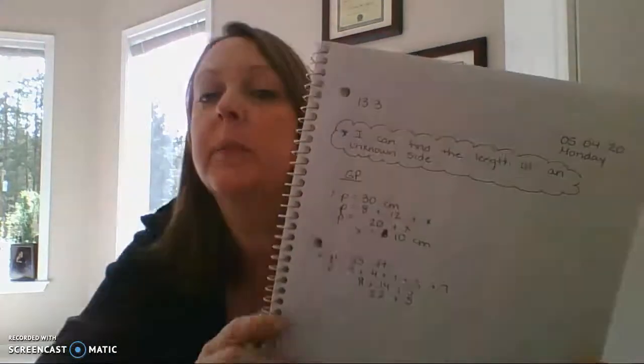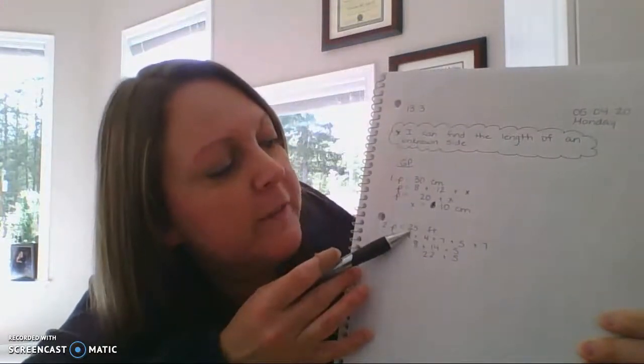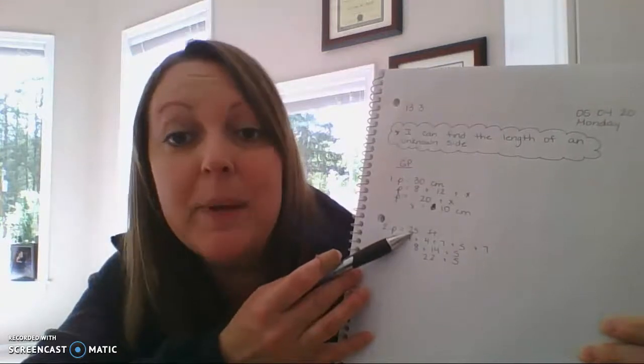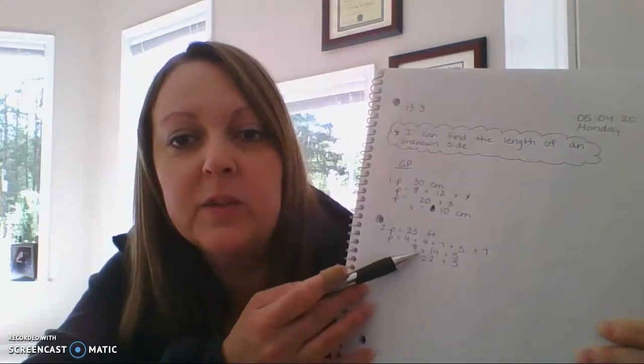22 plus S. And do you remember what we're trying to make all these numbers equal? Good job. We're trying to make them equal 25 because that's the perimeter of this pentagon, the five-sided shape. So 22 plus what is 25? Good job. So S equals 3 feet. And you know what? I know this is a little bit messy, so there's a lot of numbers on here.